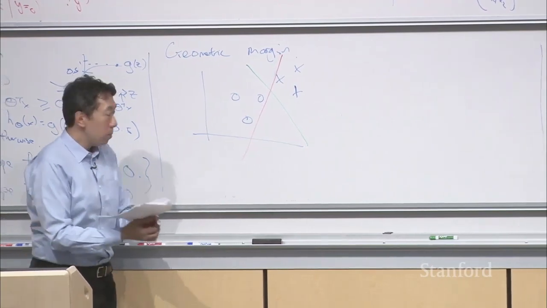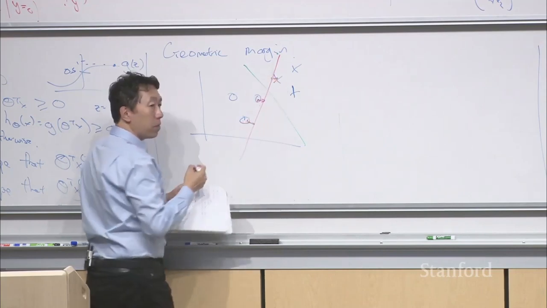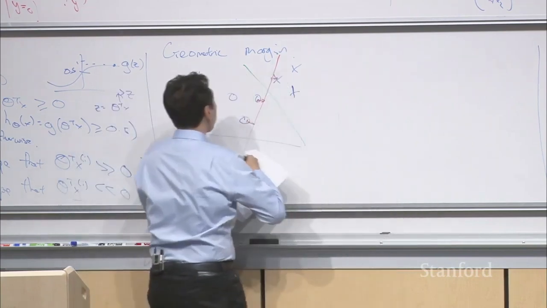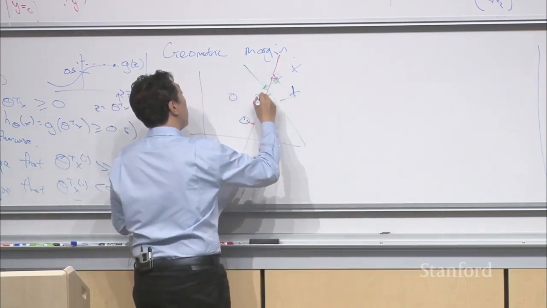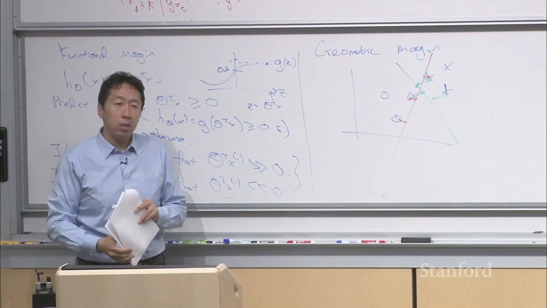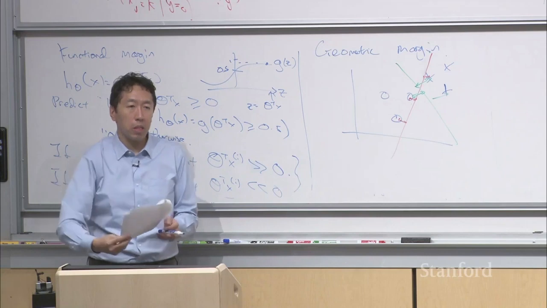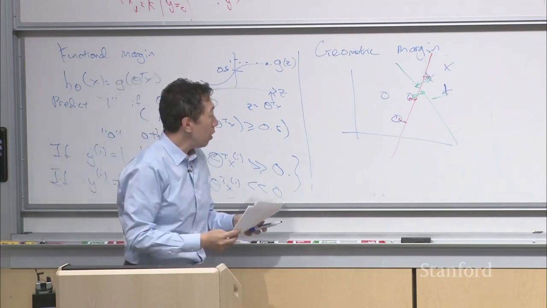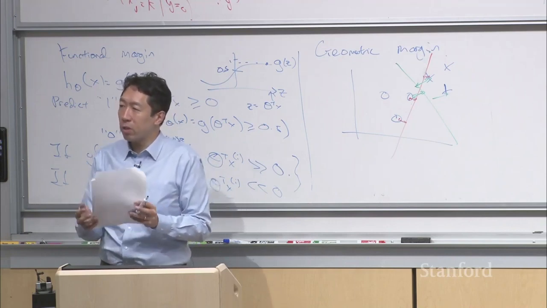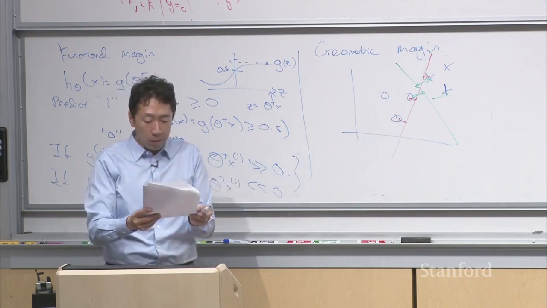So why is that? Well, the red line comes really close to a few of the training examples, whereas the green line has a much bigger separation, just a much bigger distance from the positive and negative examples. So even though the red line and the green line both perfectly separate the positive and negative examples, the green line has a much bigger separation, which is called the geometric margin. It's a physical separation from the training examples, even as it separates them.